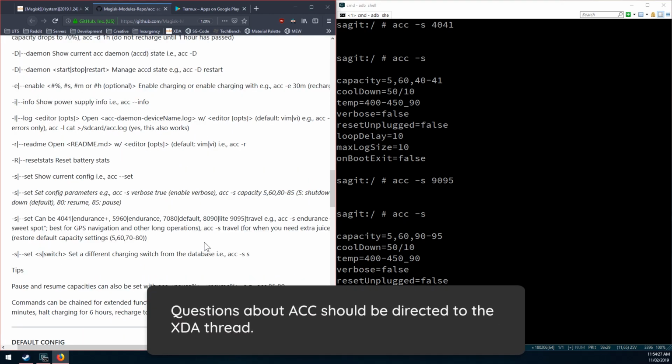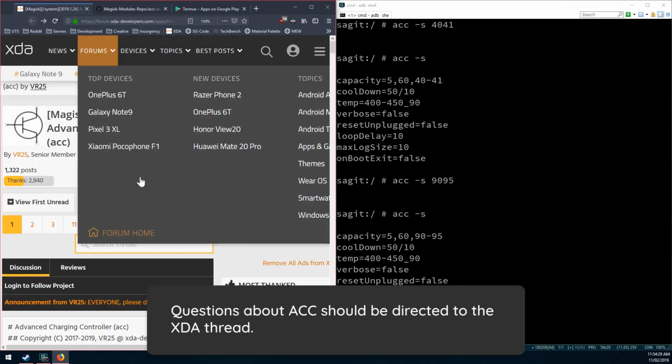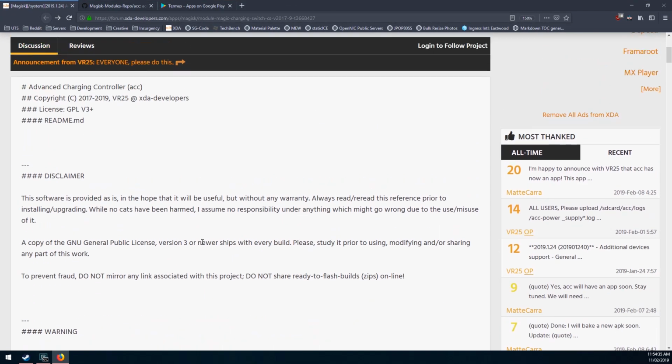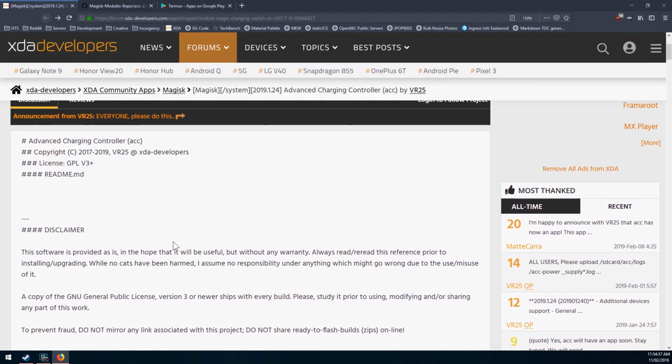And if you have any questions, I reckon you should go to the XDA thread and leave it down here, because I don't think I'll be able to answer them unless it's about installing Magisk or how to uninstall. Well, to uninstall it, you just remove the Magisk module, because in this latest update, I believe it does actually stop the ACC daemon and reverts all the changes that it does.